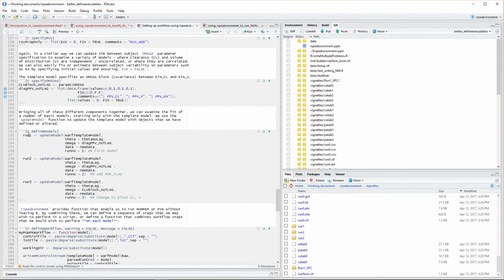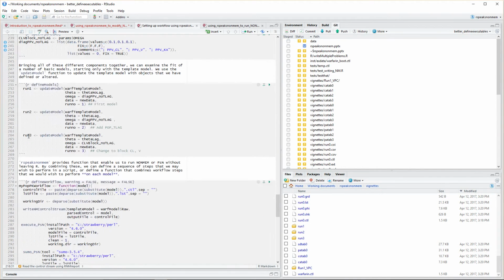And then defining my runs and the different models that I want to evaluate is simply a case of combining different theta options, omega options, and so on. And nominating a run number here substitutes that run number into the SD tab, cotab, patab table file output names. And so you can see how you could build up a collection of different runs that you wanted to evaluate simply by nominating which thetas you want to estimate, or what your omega structure is, or what your residual error structure is, and so on.